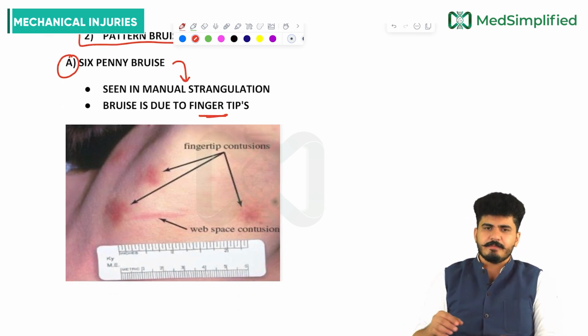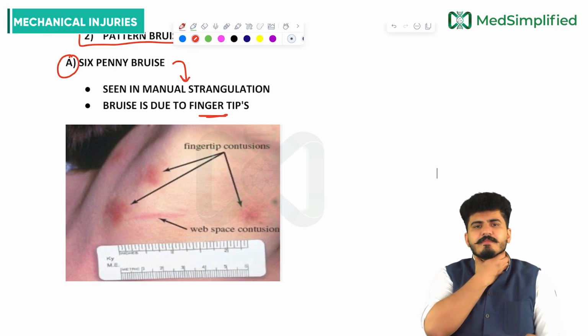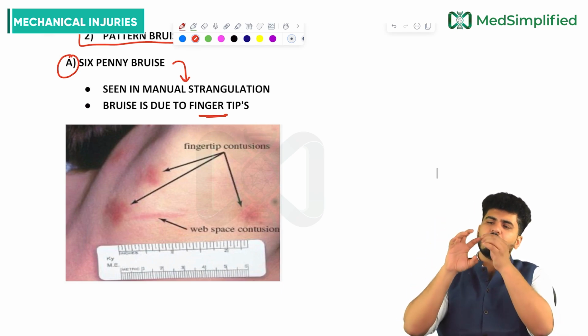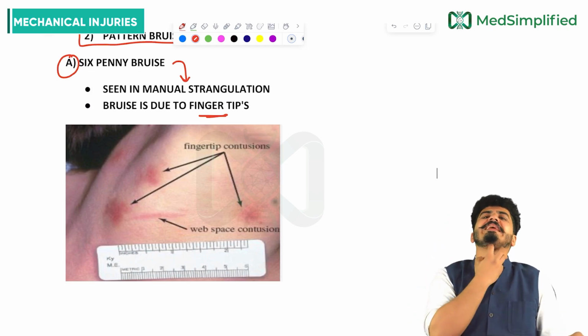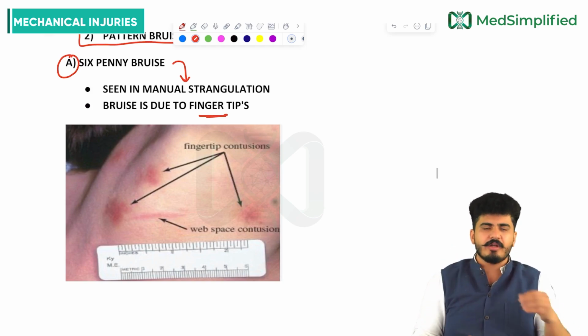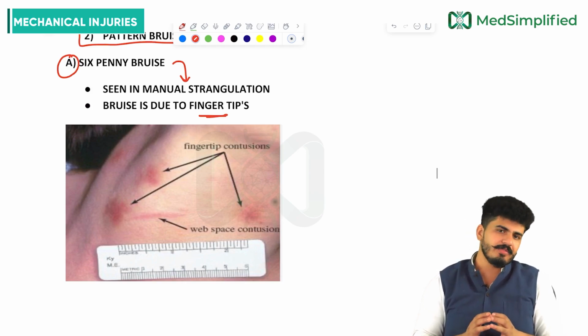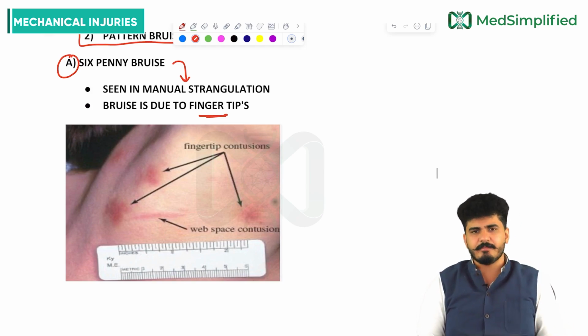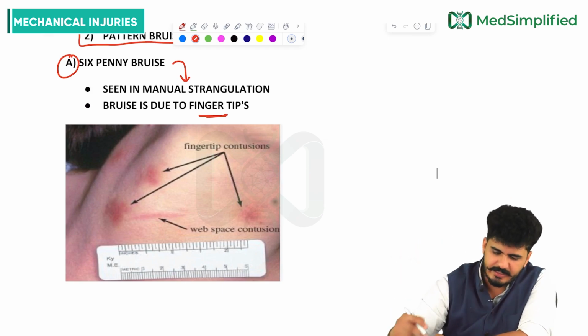You can very well see in this image, my dear friends, the bruises are coming because of the fingerprints right here. The tip of the fingers when you are pressing somewhere, and if you are using the nails, then there will be an abrasion, that means epidermis is gone. Now the epidermis is not gone, just there is an extravasation of the blood just under the skin. There is blood deposited because of the pressure we have applied there. This is nothing but a 6 penny bruise.